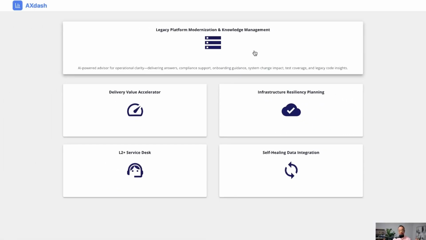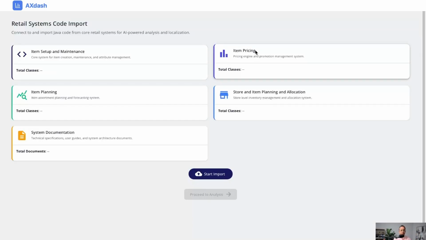We'll get into the legacy platform modernization piece as well as the knowledge management piece in this first demo. So you'll see here, we've trimmed it down vastly. We're talking about tens of millions of lines of code, built over 10, 15 years. And the code sits in the front end GUI, it sits in the application layer, it sits in stored procedures, and there's a whole host of components that interact to make these applications work. All of this had to be really well understood so that it could be rebuilt in the local language.